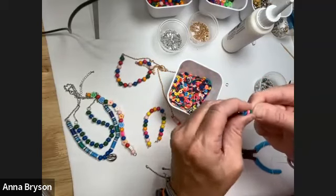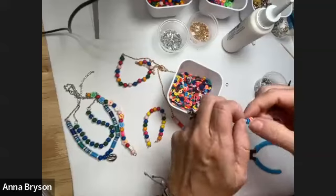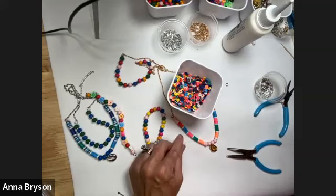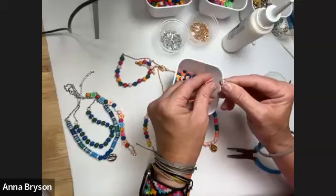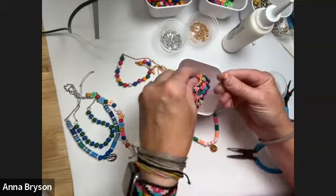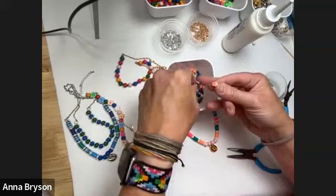And this one, I'm going to try to see if that knot will go inside the bead. If it doesn't, that's okay. It's not going to. That's okay. So I am just going to sit here, and I'm just going to add a whole bunch of the clay Heishi beads. If you did not get the clay beads, that's okay.